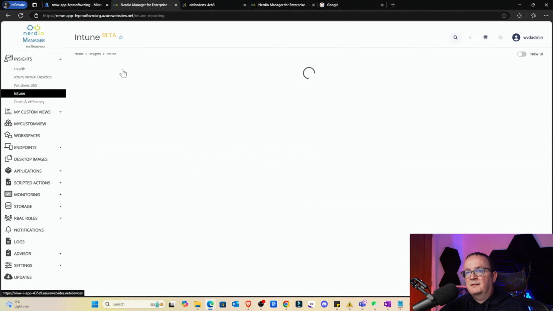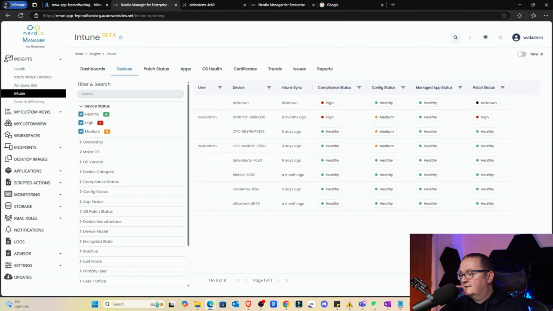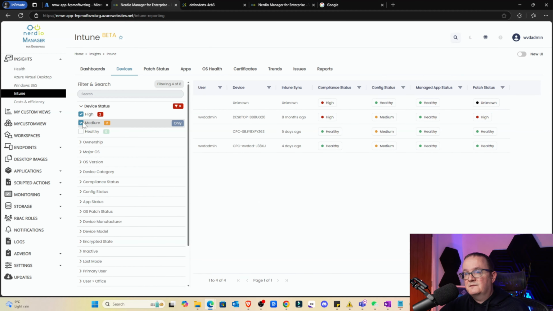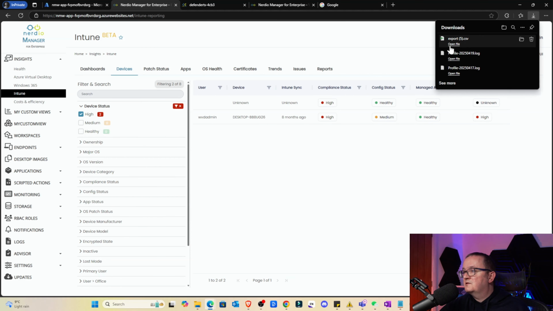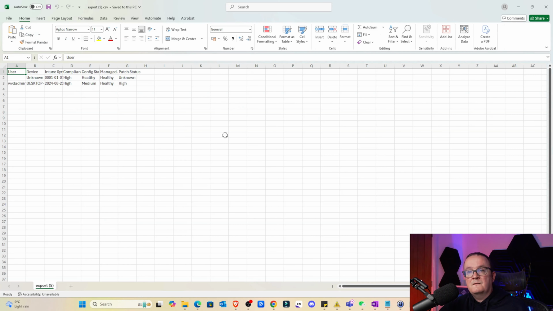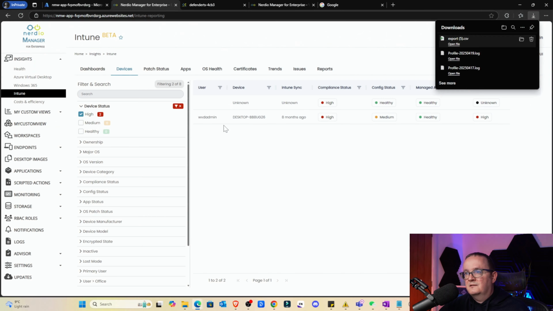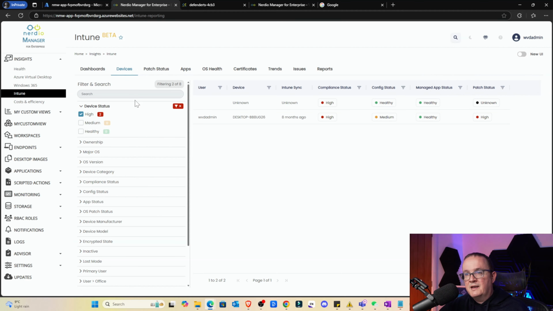The most useful thing we can see here is I can actually export it all as well, right? So I can go here. If I want a report of all my devices which are not healthy, I can just go to here, get the most important ones and do an export, and then we can use that as a basis for tracking those issues maybe. So as you probably agree, much easier way of doing all this information than you would do within the native Intune console.